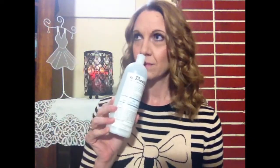It is very, very moisturizing. It leaves your skin so soft, and it doesn't smell like milk. Anytime I see anything that says that it smells like milk, I'm always thinking it's going to have a soured smell. I don't know why. I guess because it's not refrigerated. That makes absolutely no sense at all, but that is just my logic. This does not smell like spoiled milk, just for your information. It's kind of like vanilla and honey a little bit.